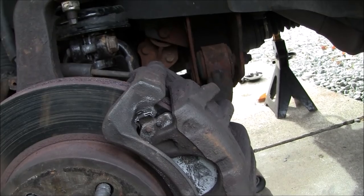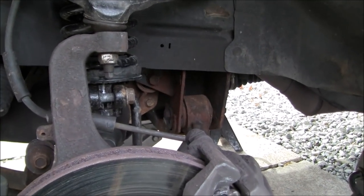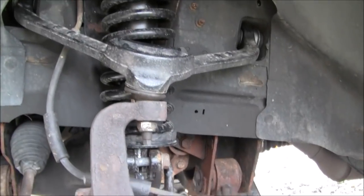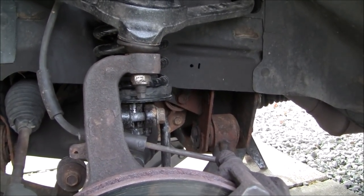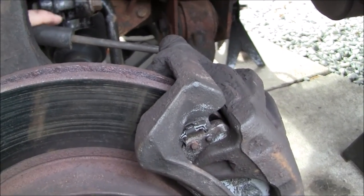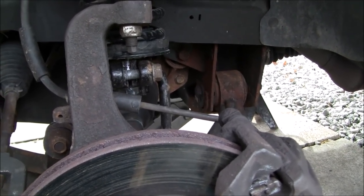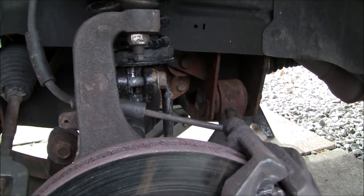Now, they did send me an alternative part number to what they originally claimed to be selling me on the eBay site. When you look at the stock picture on the eBay site for Detroit Axle for this vehicle, it actually shows what looks to be the OEM strut with the shorter actual shaft sticking out here. So I find that to be a little bit bizarre, but they claim that it's acceptable. So just for the sake of not arguing with them, they are working, they are functioning.